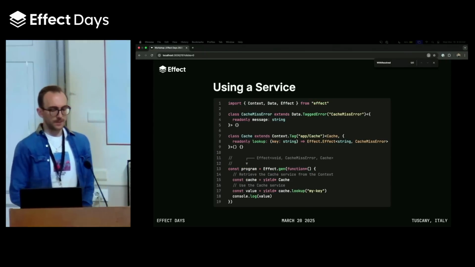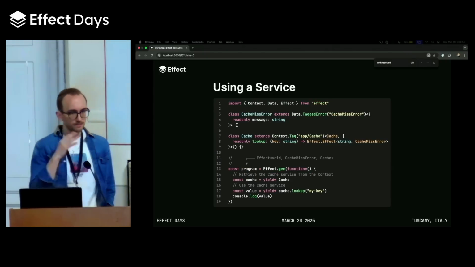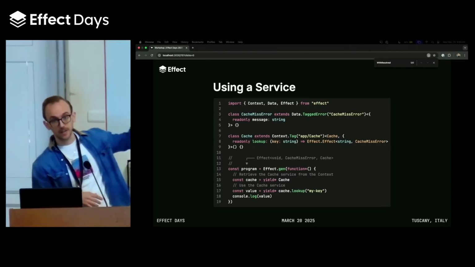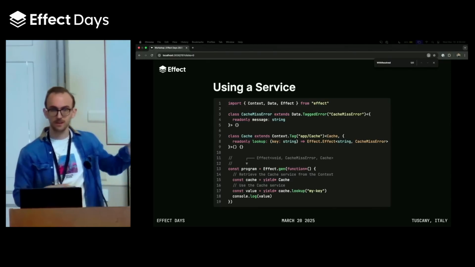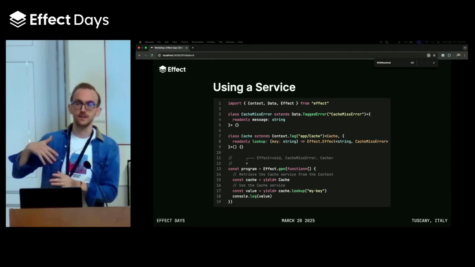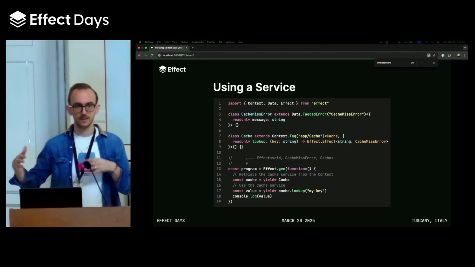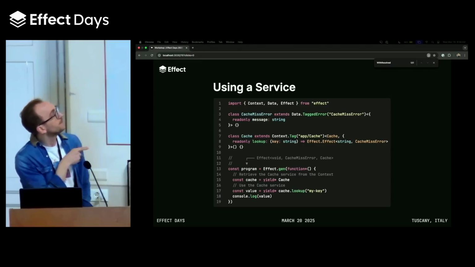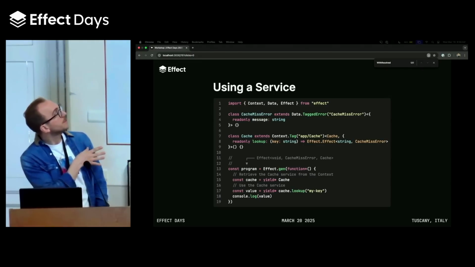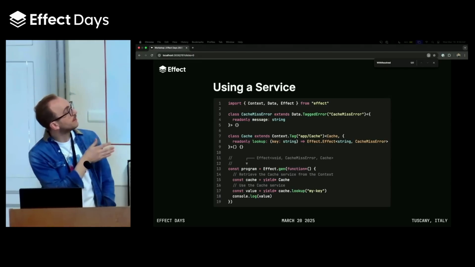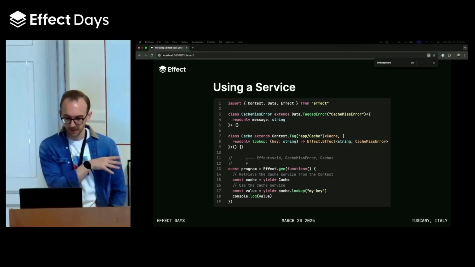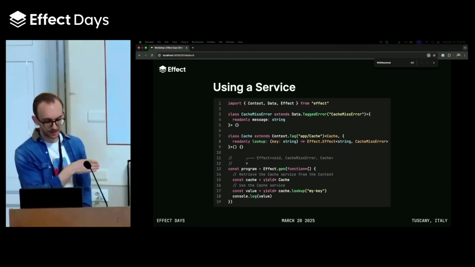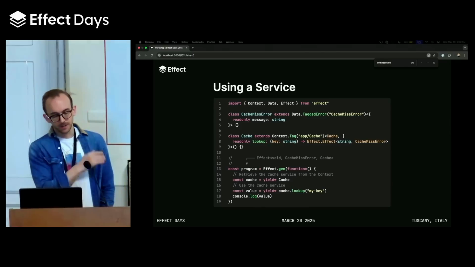Okay, so let's take a look. All of our slide examples are going to be in keeping with this cache thing that we've created. All of our exercises are going to be our punishment protocol, in parallel. So we've got our cache, we've got the service defined here. We've got a unique ID, we've got our service interface, we've got our error types, and everything is fantastic. And now we actually want to use the cache.